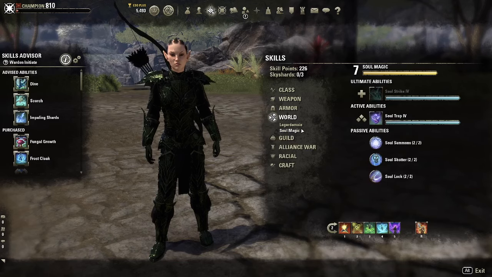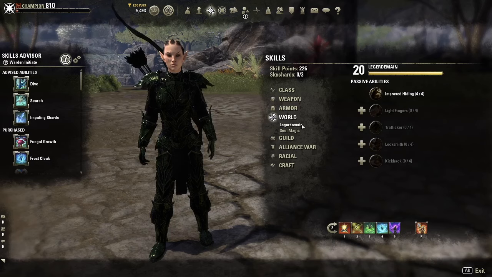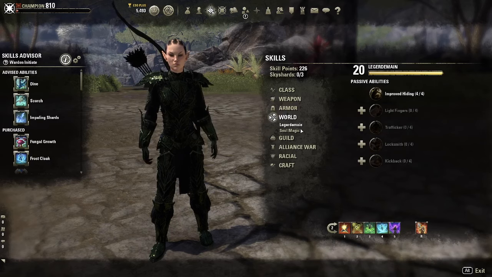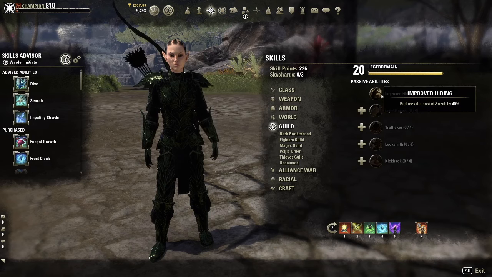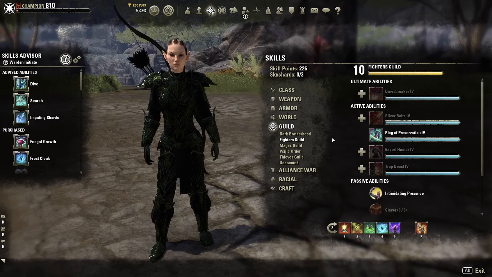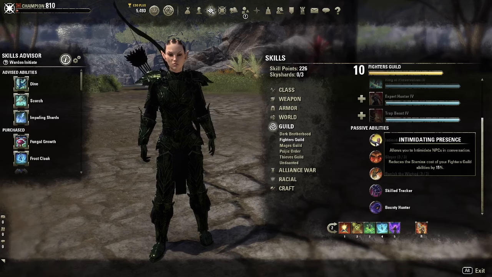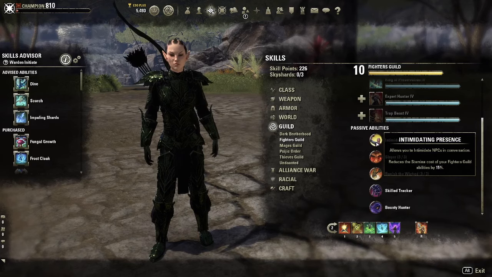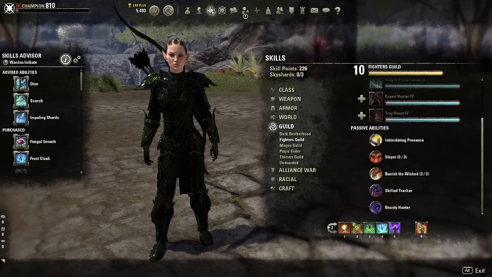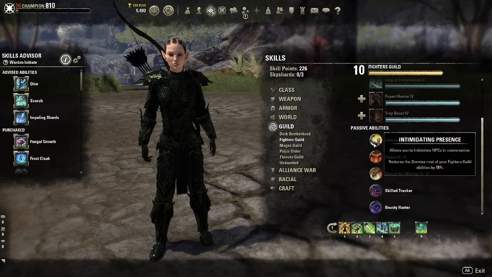In World, I have all of the soul magic passives unlocked, and then for Legerdemain, I have Improved Hiding because reducing the cost of sneak is important. For the guilds, for Fighters Guild, I have Intimidating Presence because this is helpful with PvP. This is helpful when you're doing quests, but it also reduces the stamina cost of your Fighters Guild abilities by 15%. So when you are using the Ring of Preservation, the cost is reduced by 15%.